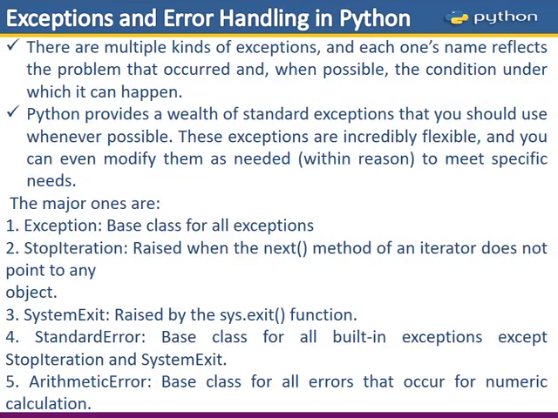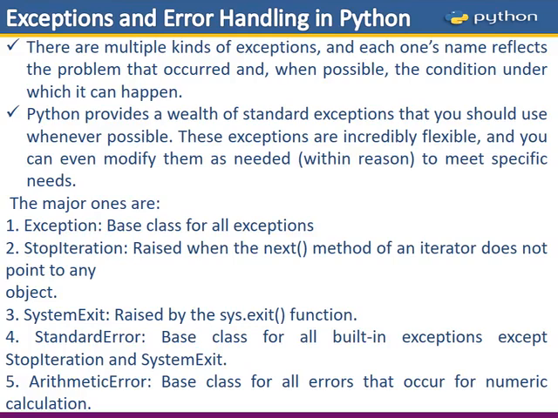So let's see another. We have multiple kinds of exceptions, and each one's name reflects the problem that occurred, and when possible the condition under which it can happen. Python provides a set of standard exceptions that you should use whenever possible, and these exceptions are incredibly flexible, and you can even modify them as needed to meet specific needs.